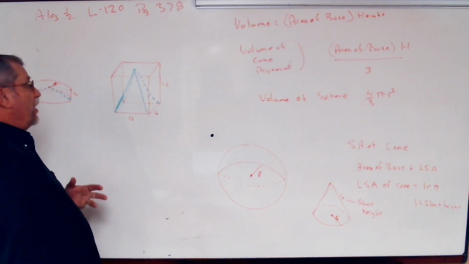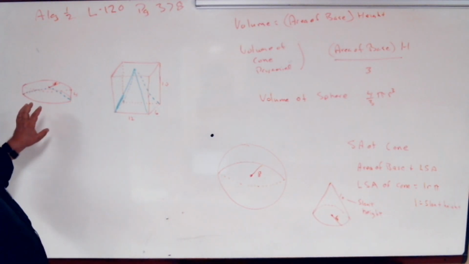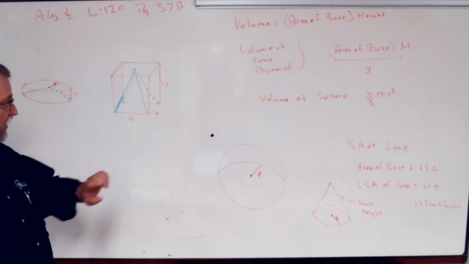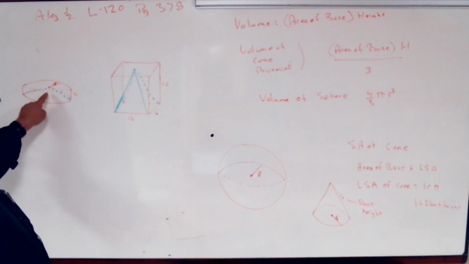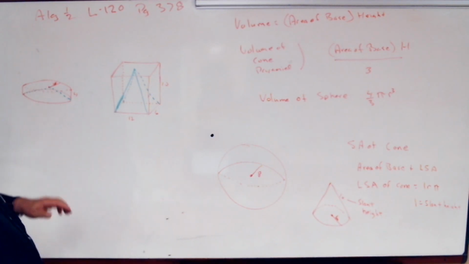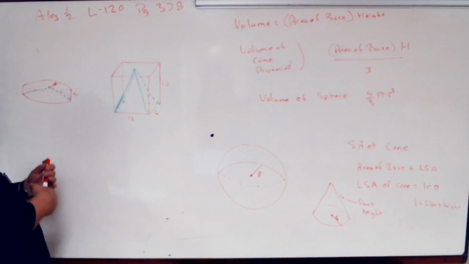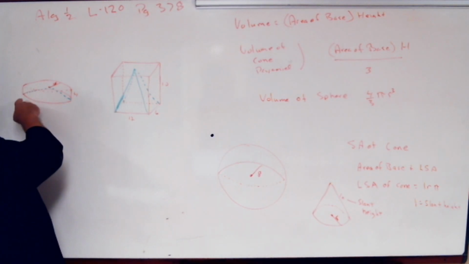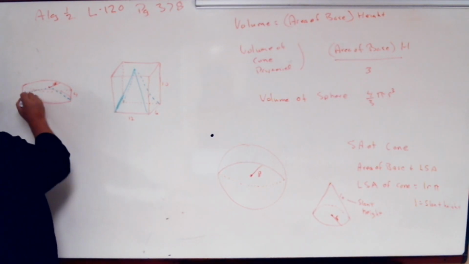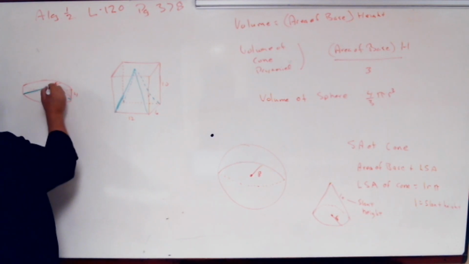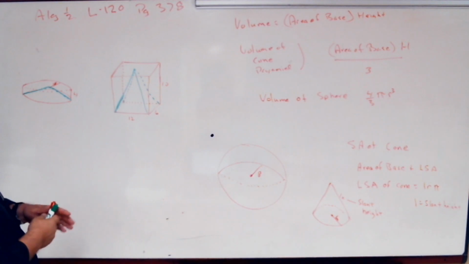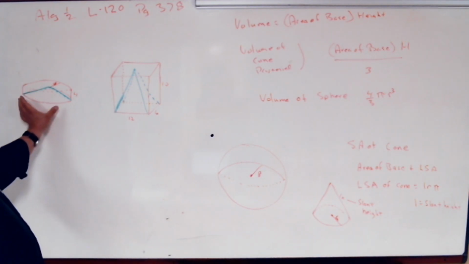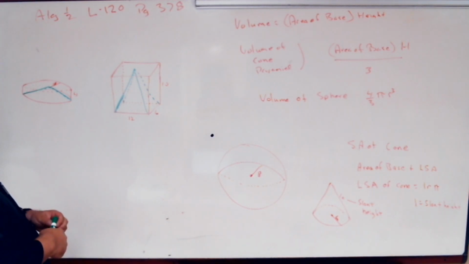So first of all, we have volumes of a cone, a pyramid, and a sphere. Cones and pyramids. A cone has a circular base, goes up to a top, okay? I could enclose this cone. See the green right here is the cone. It's a flat cone. Somebody stepped on it or drove over it out in the parking lot. So it comes up to a point and it has a circular base, all right?